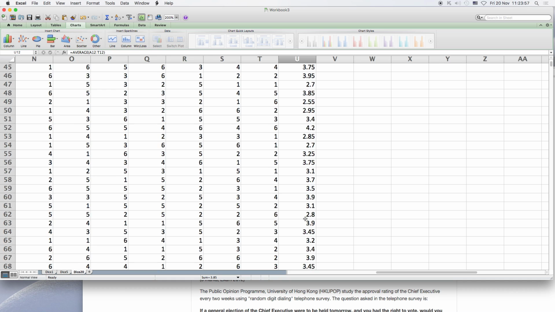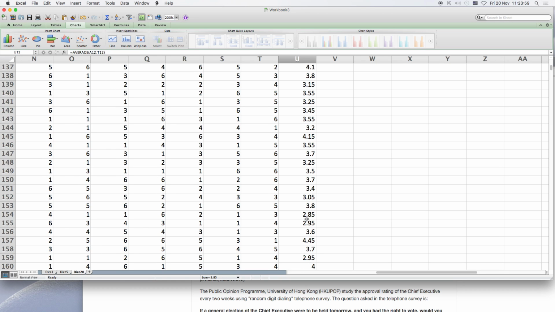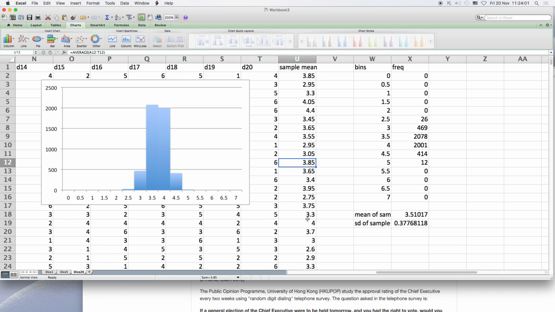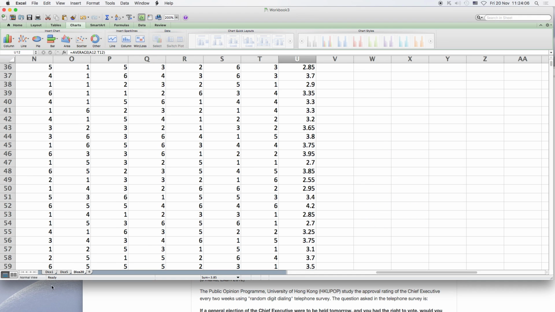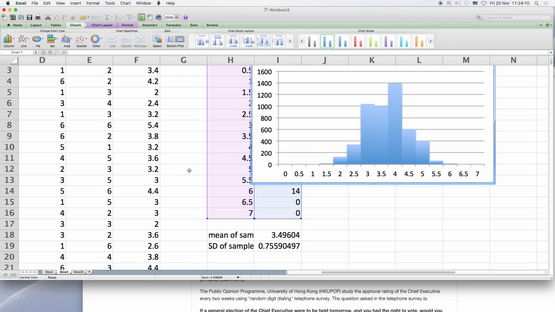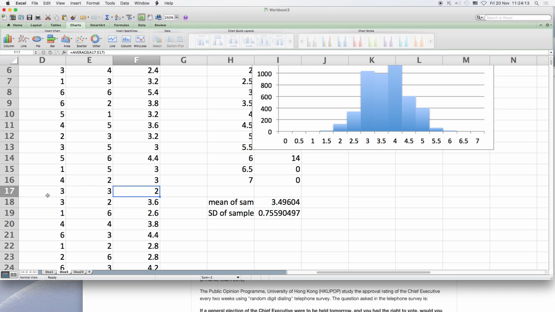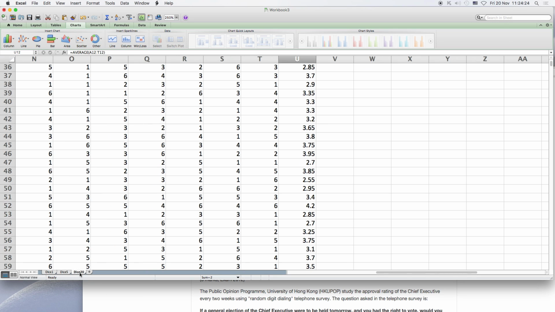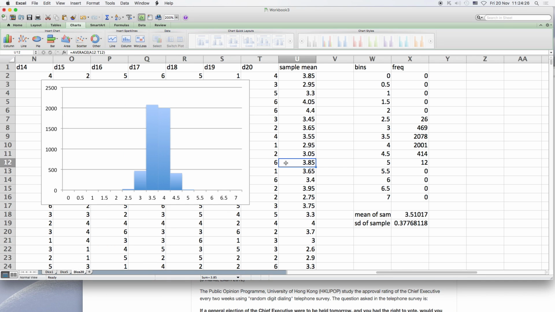You can see that most of the data is roughly 3.5 and something. There is not much extreme here. But in the 5 die situation, there are many extremes. For example, if you are unfortunate enough and you conduct just one experiment and then you get 2, you may be in trouble because it's not 3.5. So increasing the sample size also increases the accuracy of your estimation.